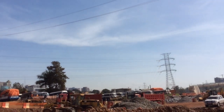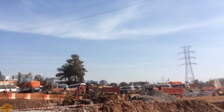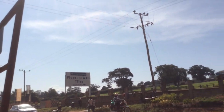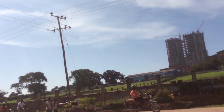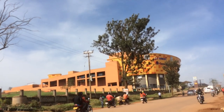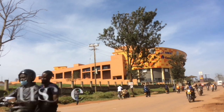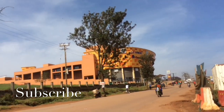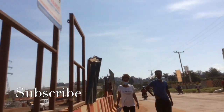That is Kibuli Hill, with the mosque, with the school, with the hospital, for those who know that place. By the way, Kampala has grown. That area is having a lot of big buildings. Kampala now stretches as far as Makawa, up to Mbaga Road, that side, Mbaga Hill. Before it used to be very small, there is a lot of development that has taken place. Constructing day and night. Kampala skyline is changing for the better.